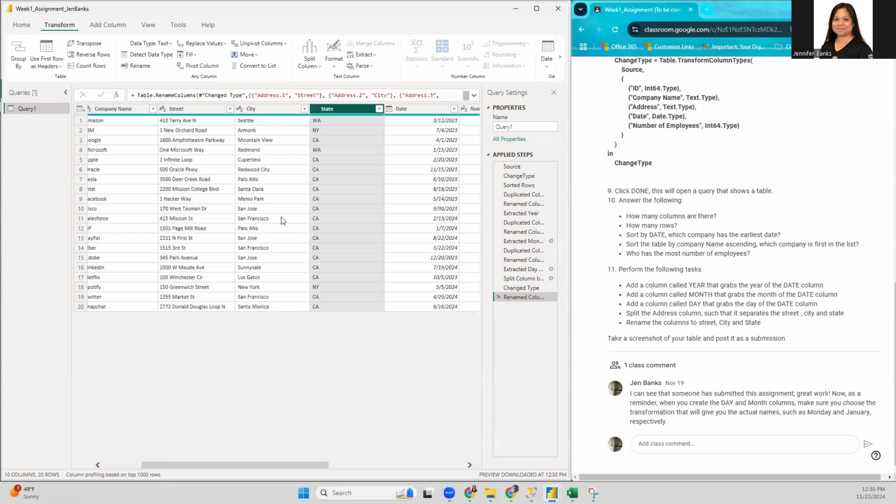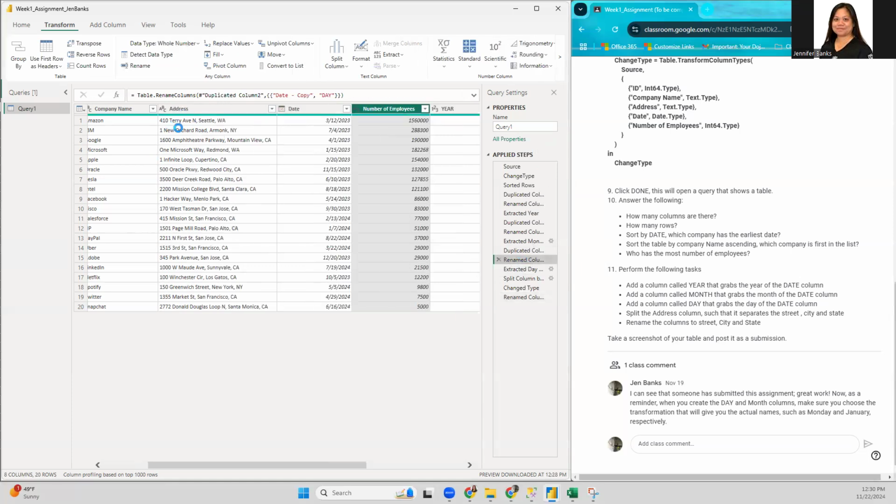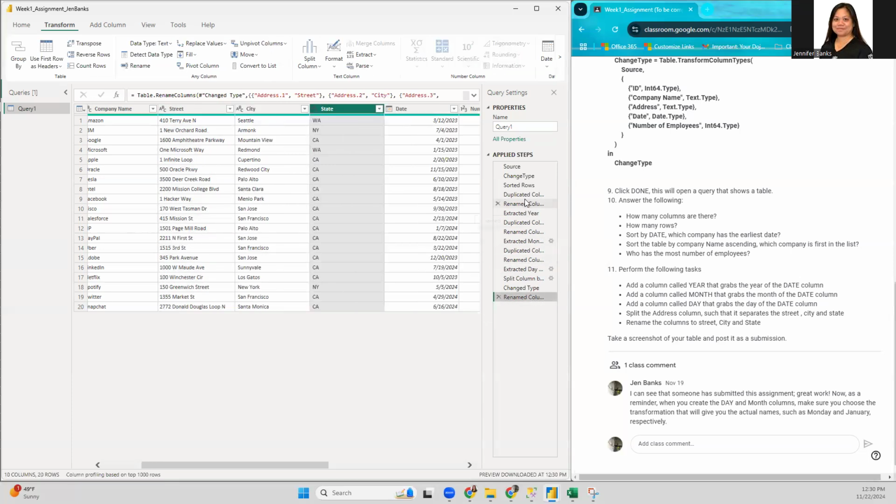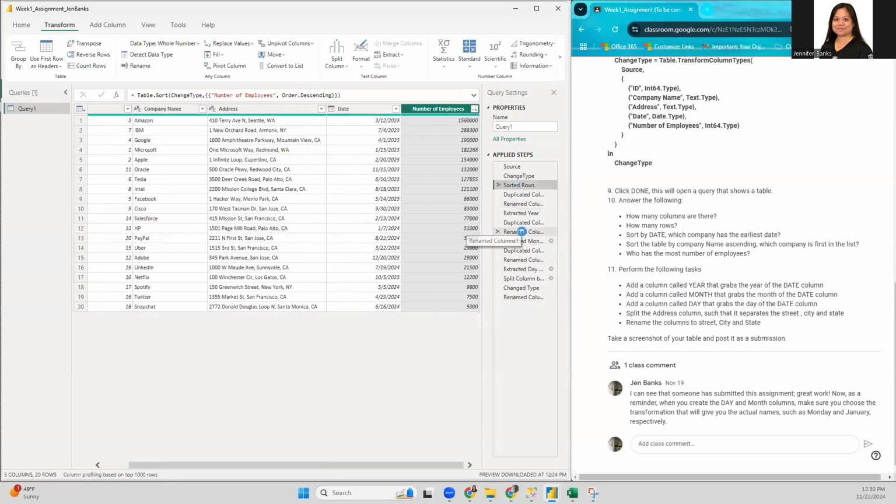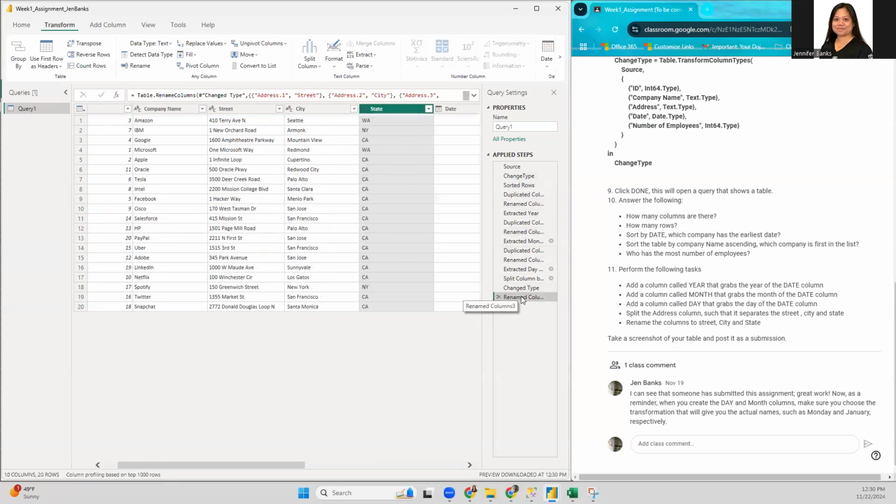All right. Since we use the delimiter comma, and remember the address, let's look at this one right here. Look at the address. So you have comma, and then after a comma, there's a space before you have the city. So therefore, when you go back here, as you can see, I can go back to every different step, and see what they were at that point.